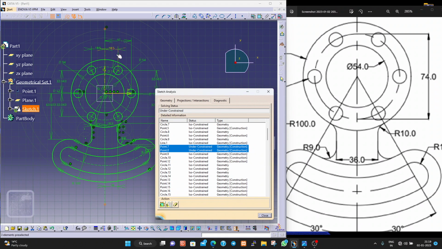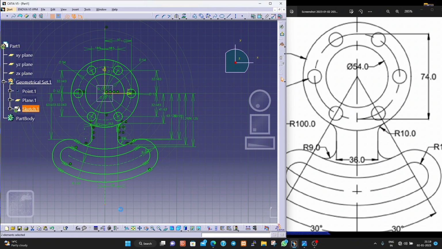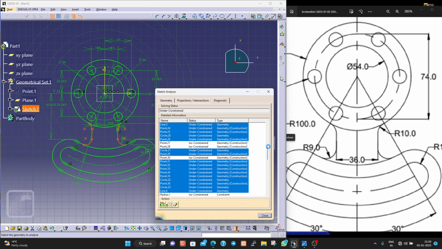So let me check. We can delete this line too. Let's delete this. Now if we check, it's still under constraint. Let me check what the ISO says. Okay, points are not getting there.